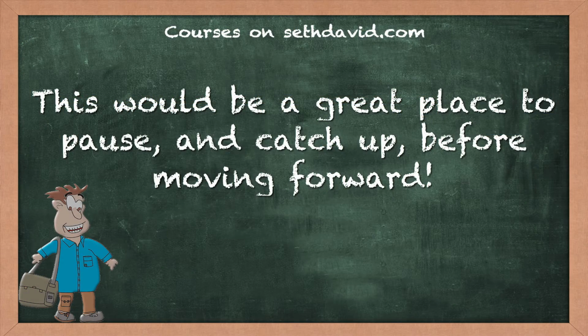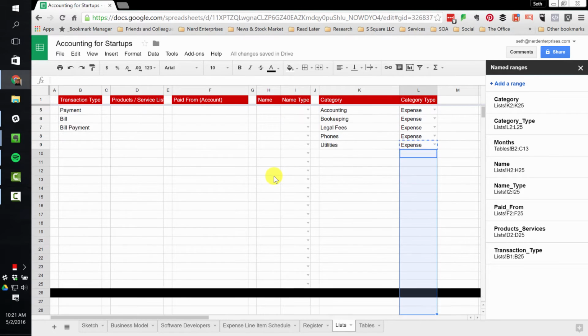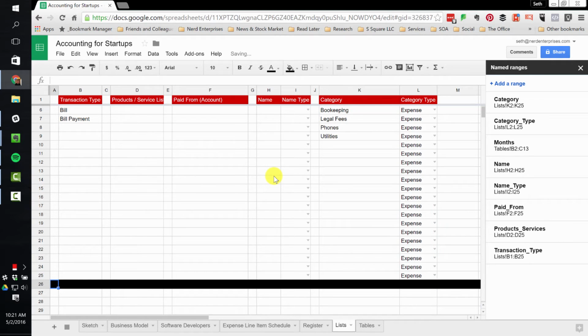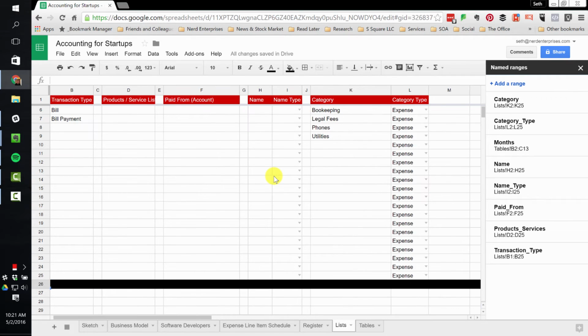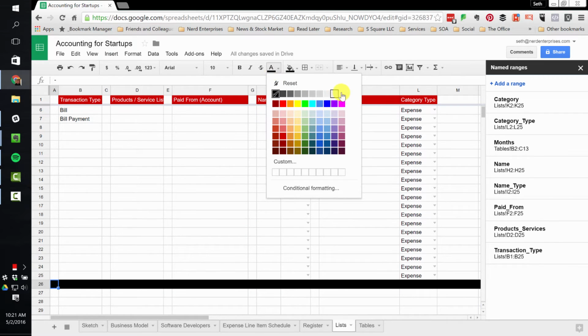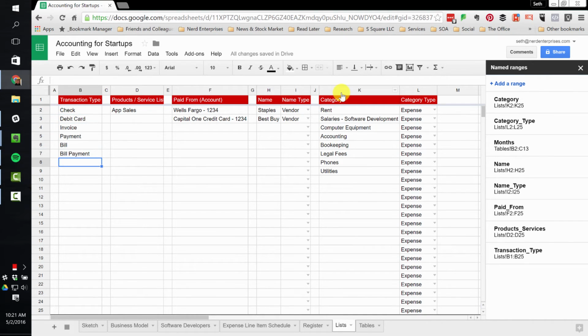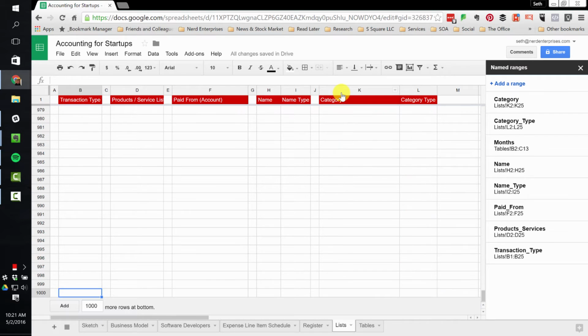Boom. Now for the magic. So that's all there. Great thing about Google Sheets is it's already saved. I don't have to worry about saving it, right? Let's copy these down. And let's do something here. I'm going to make the font on this white. And I just want to copy this across. And what that does is it makes it stop. So if I'm in here and I want to get to the bottom, Control down arrow stops me there instead of taking me all the way down to the bottom of the spreadsheet.